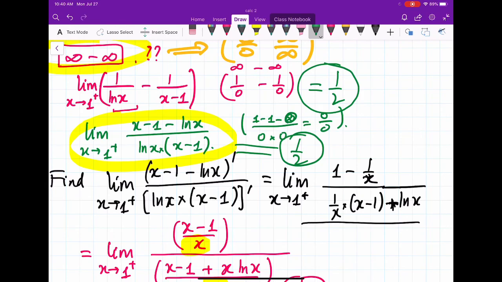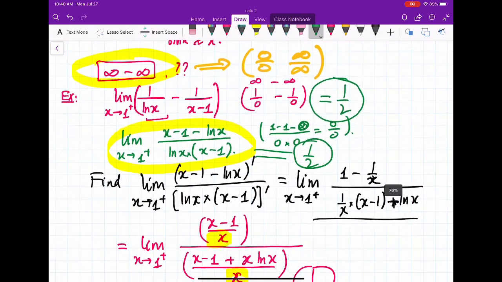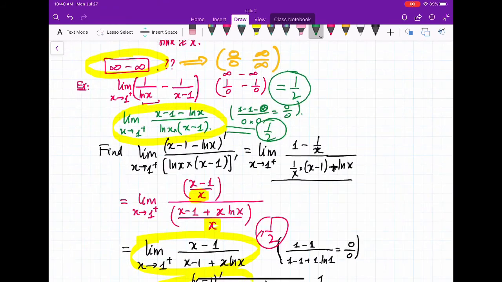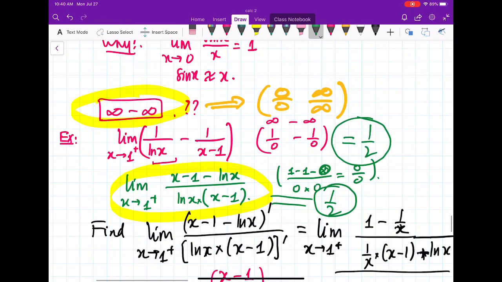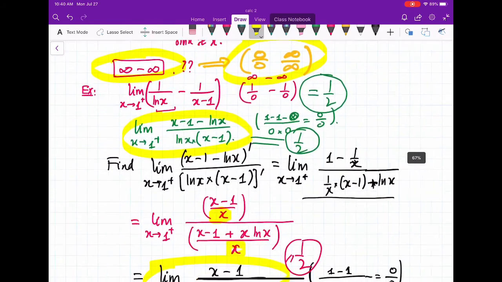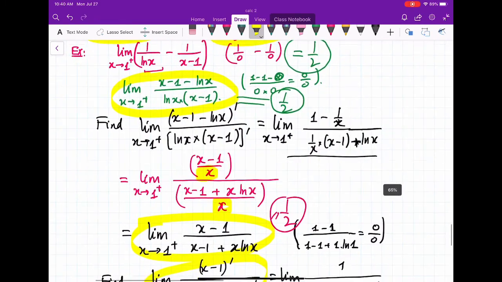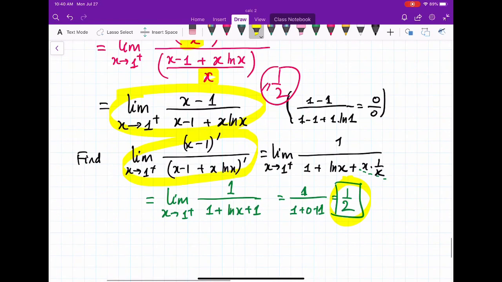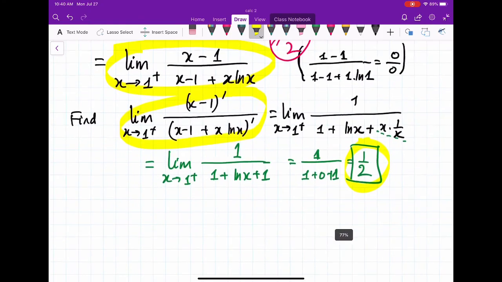Again, in this case, we need to apply the L'Hopital rule twice. Okay, so I hope you can write it for yourself. But you know, the main idea is if you have such a function, try to convert to one of these forms, and then use the L'Hopital rule. Okay, so basically in this video we did a lot of examples involving ln, logarithmic functions and exponential function, and you see L'Hopital rule is a very powerful rule, right?